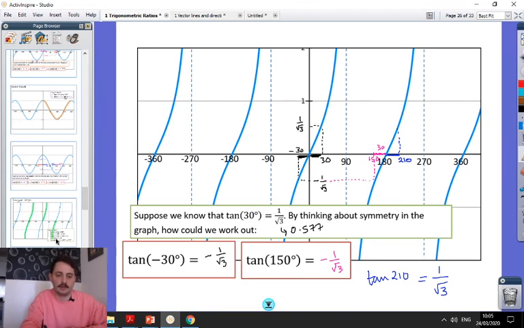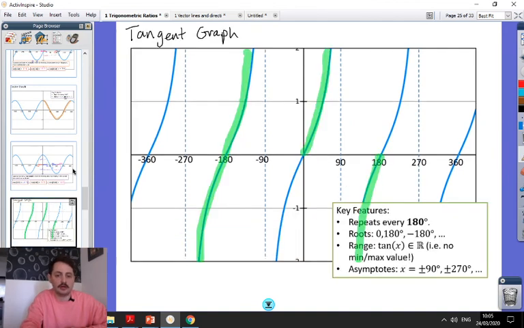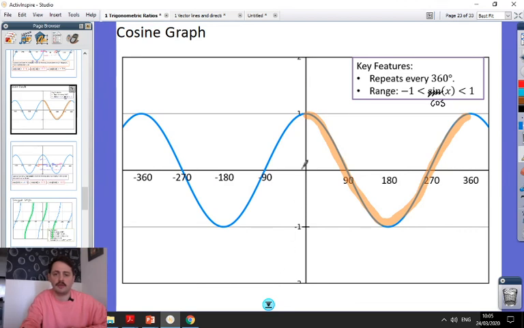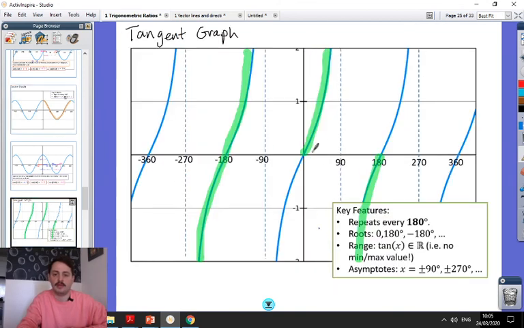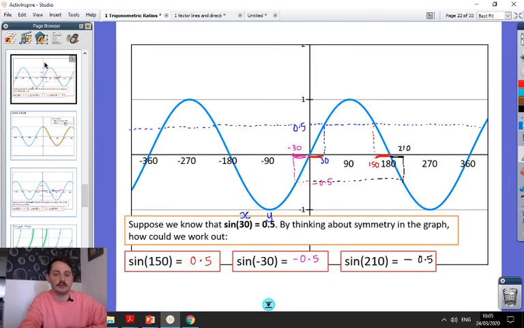Last thing I wanted to mention about the tan graph is symmetry. We said that the cosine graph was symmetrical. You could put a mirror line down here and it would have that symmetry. The tan graph does not have that symmetry. In that sense, the tan graph is more similar to the sine graph, because you can imagine this whole graph rotating 180 degrees, if you think back to primary school and rotational symmetry. So the tan graph is more similar to the sine graph in the sense that it could rotate around like that.